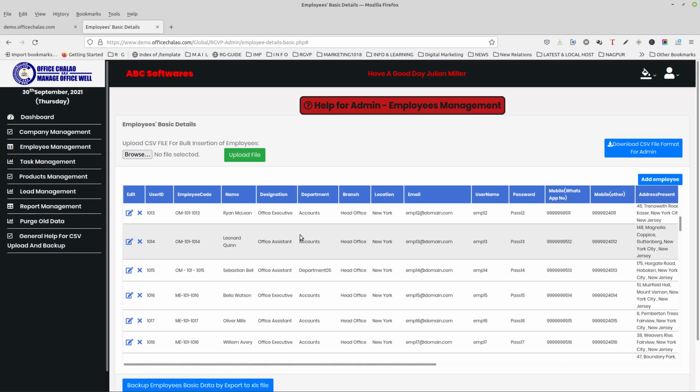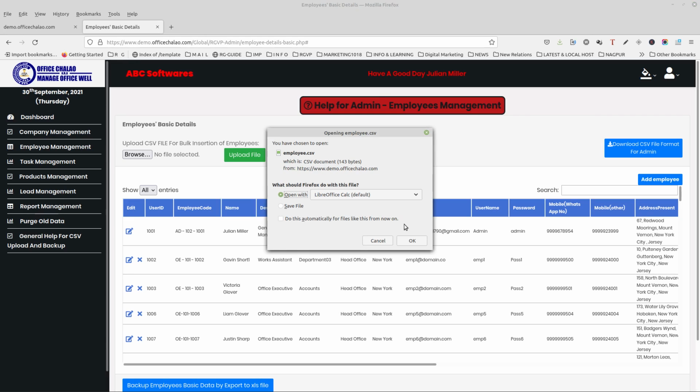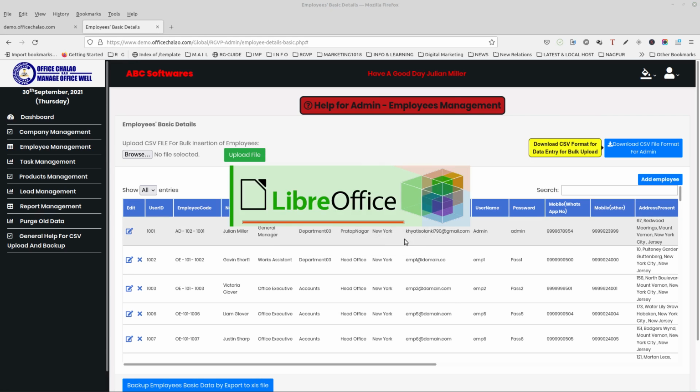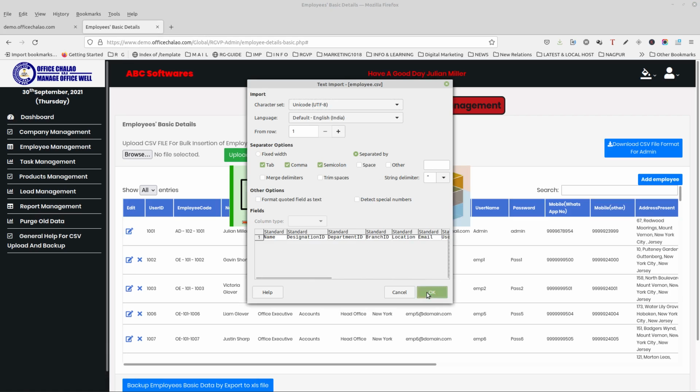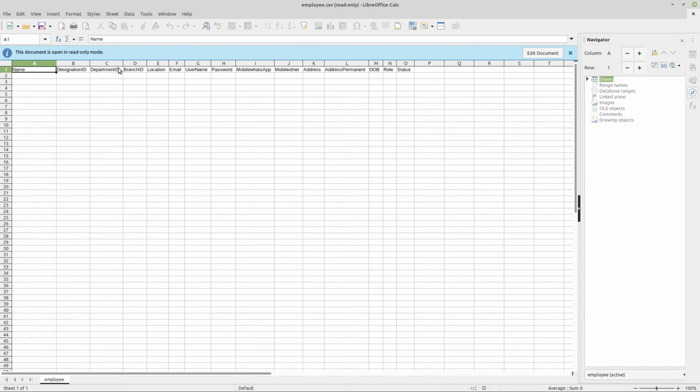Admin can also add the employees in bulk. For this, click on Download CSV file for admin. I will just open and show it to you. Here also the admin needs to add only the mandatory fields in the CSV file with the given format.